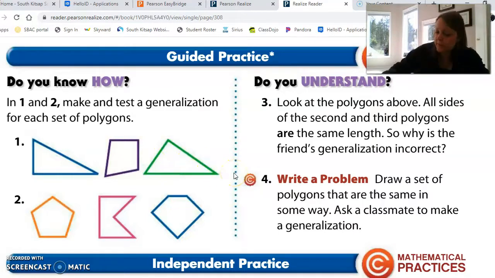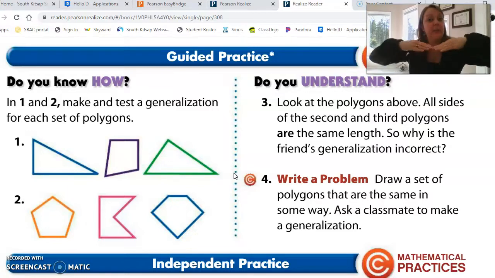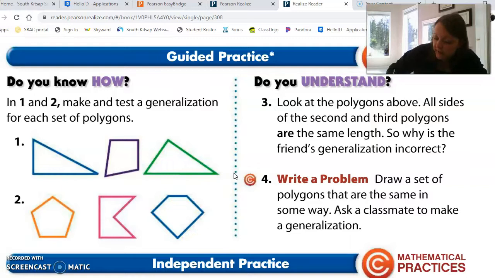Okay, number 2. And I could say that they're all polygons, but oh, does anybody have another thought as to what they all have? I know from lesson 11.1. Remember when we learned about how some shapes are all pointed up for convex and some are pointed in for concave? I can also say that they are all convex shapes.